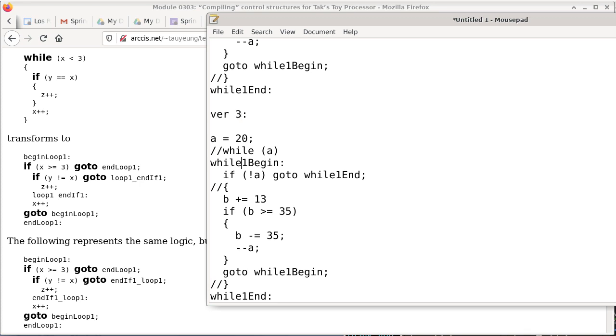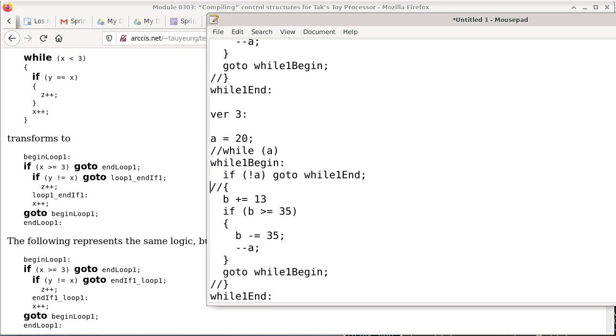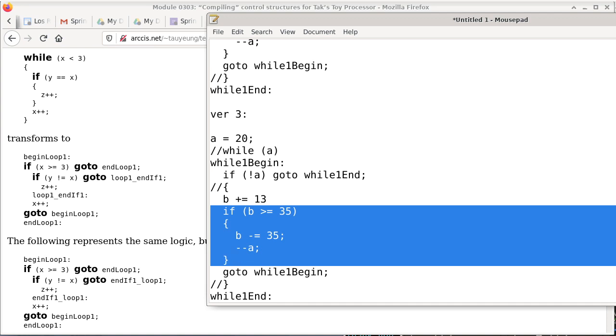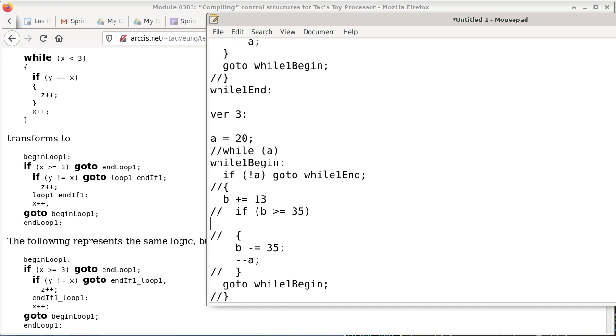So I'm going to take care of the conditional statement this time. Not this one, this one. Why not this one? Well, this one is already the flattened while structure. I'm kind of done with this one. Yeah, I know I have a negation to deal with, but I'll deal with that later. So I want to deal with this conditional statement now. Okay, same thing. We comment out everything that is structured about this code that I'm translating, and then replace that with the actual code that I need, the flattened code.